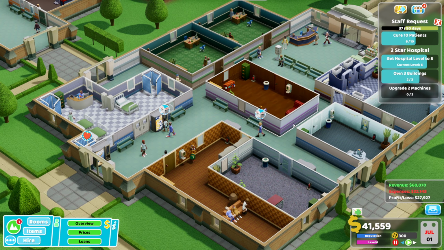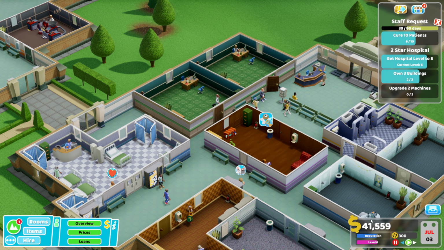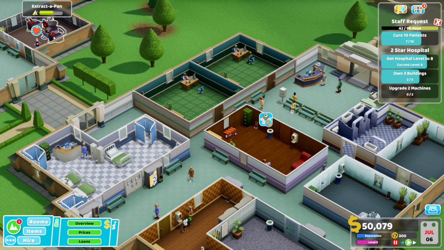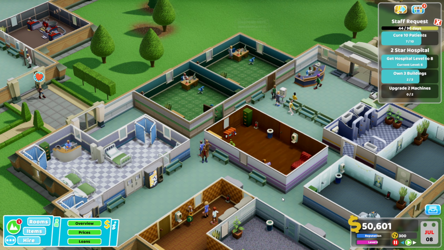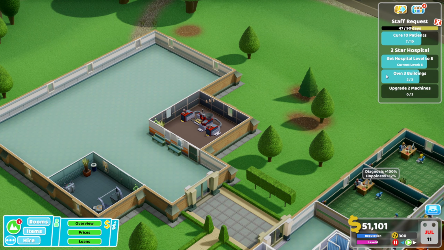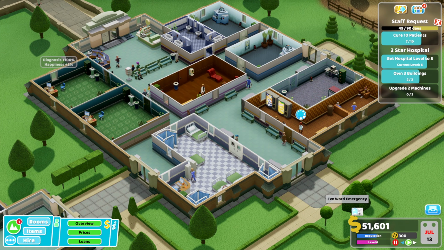Right, let's call it there. We've just had our autosave. We've also discovered lightheadedness, which was a familiar one from the first hospital. And that's it. That machine is so violent. I wonder what happens when you fail to treat someone. Anyway, that's me. I had fun doing this. This was really nice, and I'm looking forward to getting it to tier 8, getting another building and really expanding it. We've got a ward emergency, which we'll start our next episode with.